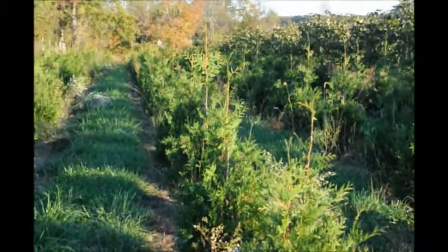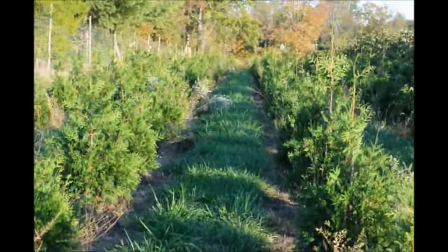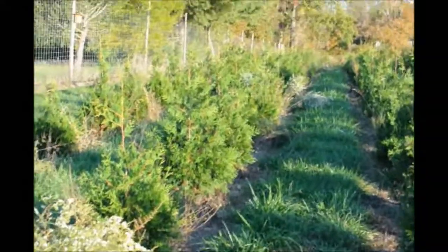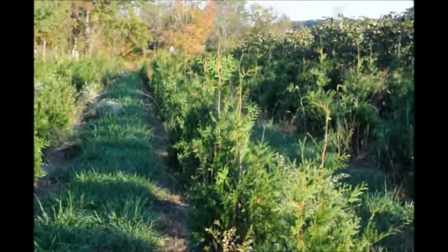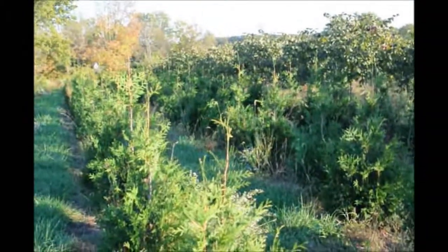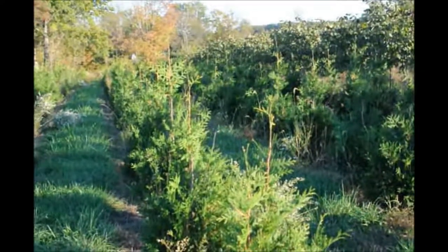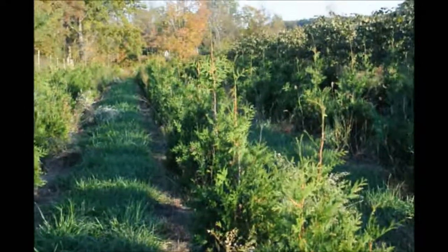This is a block of 500 Green Giants that we planted two years ago. We did not lose one plant in this group. When we put them in the field, we did put a water line in to have each one get adequate amounts of moisture. When you plant the Green Giant, use an adequate amount of moisture to keep them moist — not wet and not dry — and you probably won't lose one, because they're very durable.